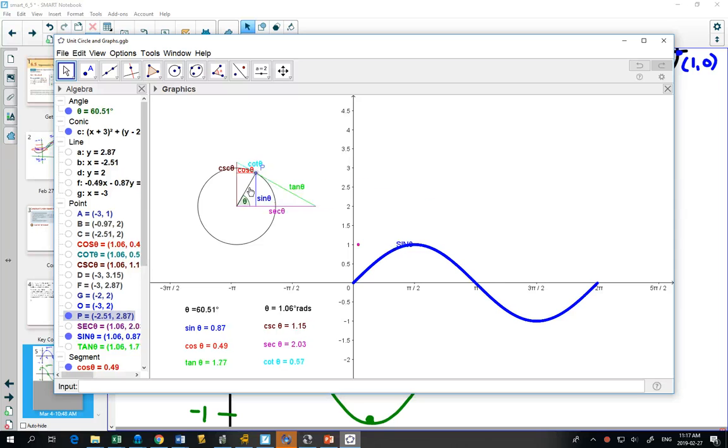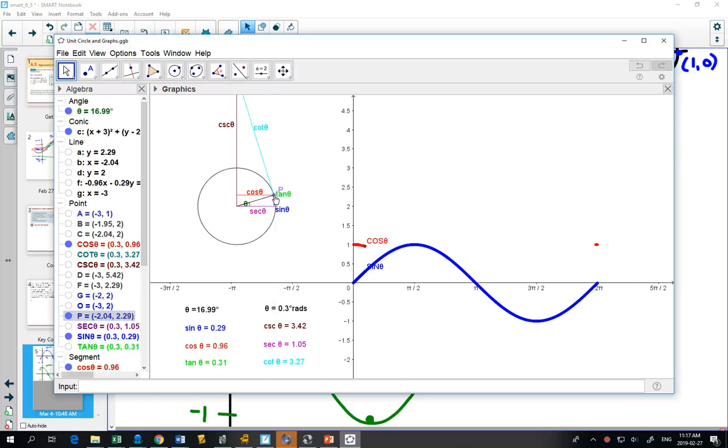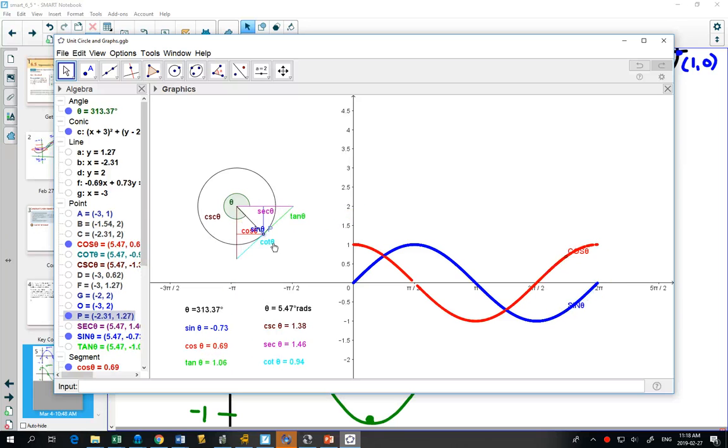Now, on this unit circle, can you see cos is labeled as the red line? Because cos is your x-coordinate. It's whatever the length of your x value is. So if I add that graph as well, we start with an x value at 1. That x value decreases as you get close to 90 degrees, then increases. And so here in quadrants 4 and 1, you can see that your cos values are positive. But in quadrants 2 and 3, your x value would be negative, and so your cos value is negative as well.